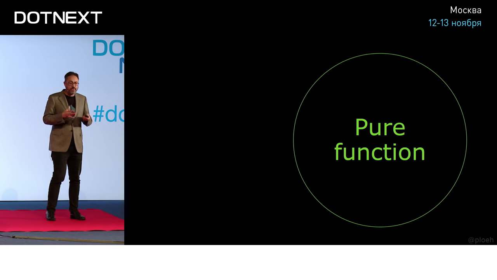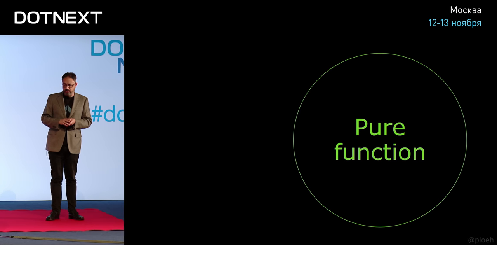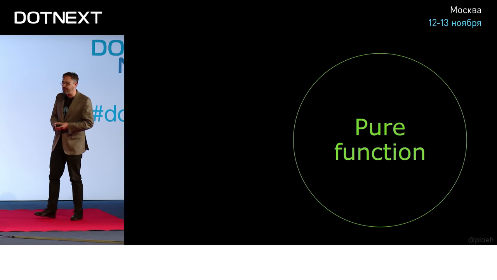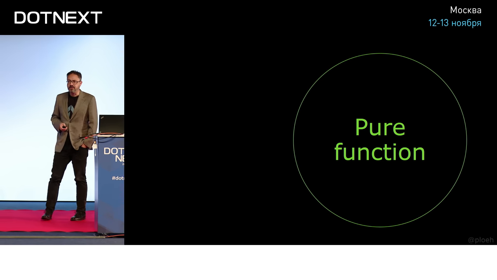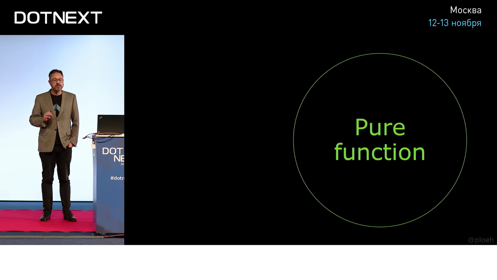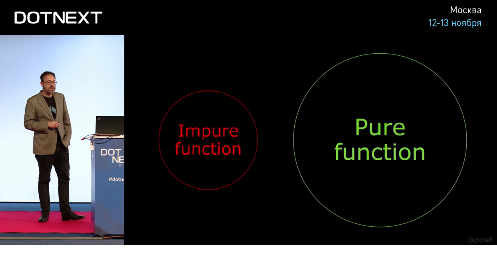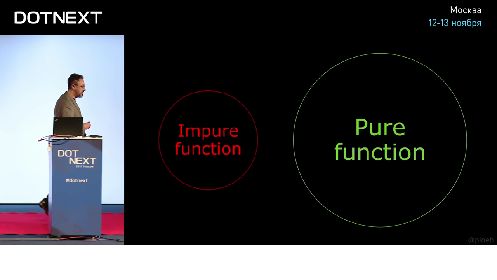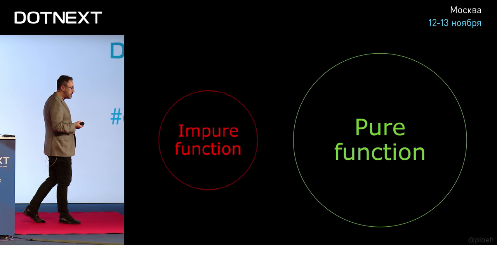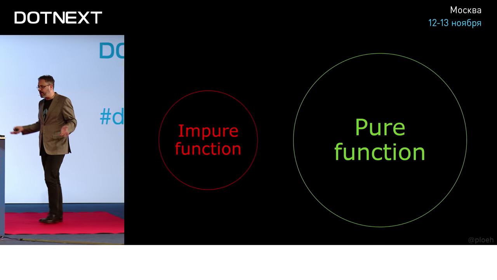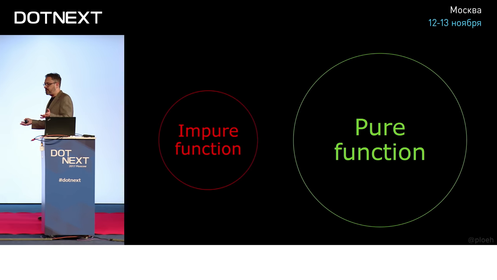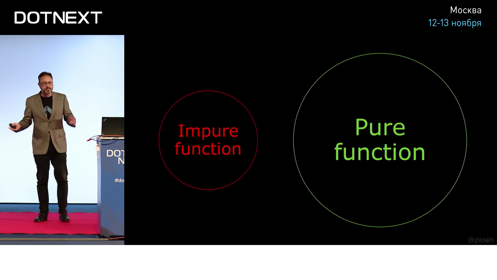So functional programmers aren't ivory tower architects; we do understand that in themselves, pure functions are not particularly useful. They have lots of other good qualities, and that's why we prefer them, but we do understand we also need impure functions. And what's an impure function? Well, that's just a normal method, just like you know them from C# or Java or whatever. There's no rule for impure functions. You can do whatever you want to do with impure functions.